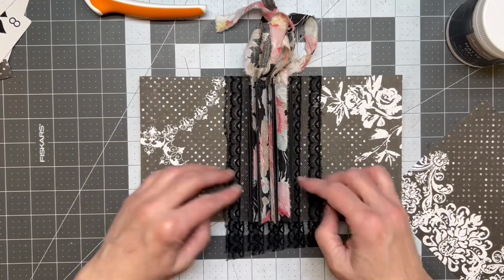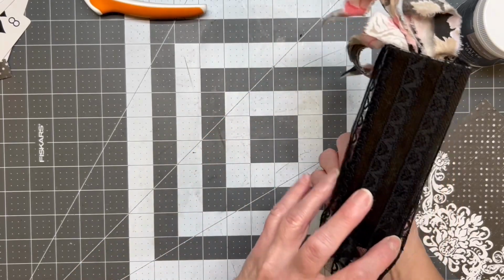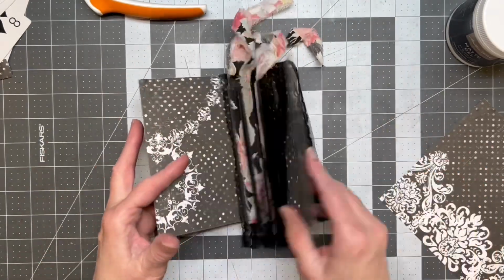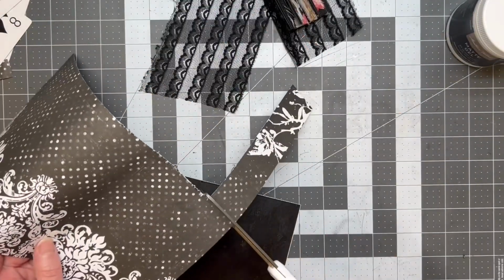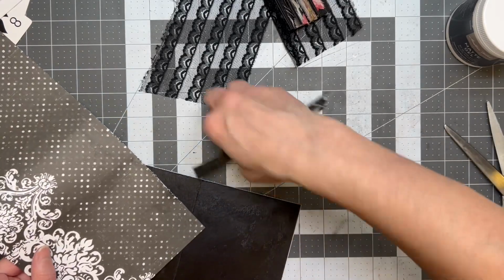Yeah. And then I can leave that one down. And now I have lace on the bottom and I have lace on the top. That's kind of pretty just like that. Do I want paper all the way around it? I really like that black. Okay, let's just take a peek. I don't know why I didn't cut that all the way off.